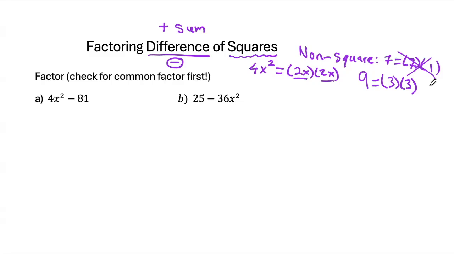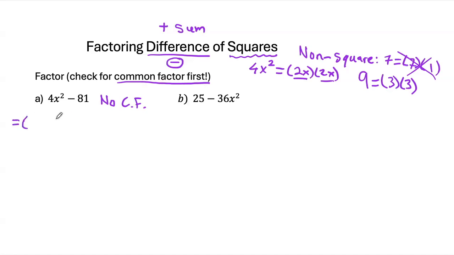Anytime you do a factoring question, whether it's a difference of squares question, a perfect square trinomial, complex trinomial, simple trinomial, it doesn't matter. You should always look for a common factor. Here, when I look at my two terms, there is no common factor, but you should always check, even if there isn't any, before you do other factoring techniques. So no common factor, I can then move on to factoring this as a difference of squares.